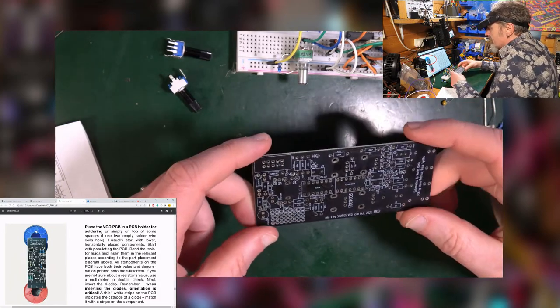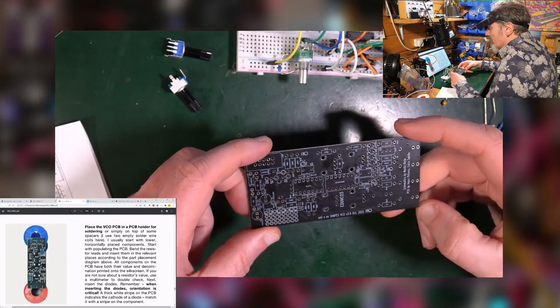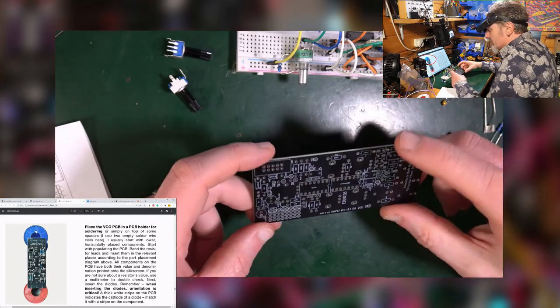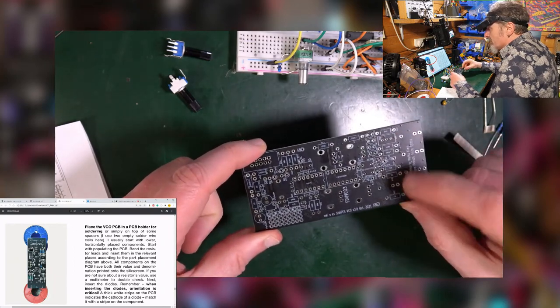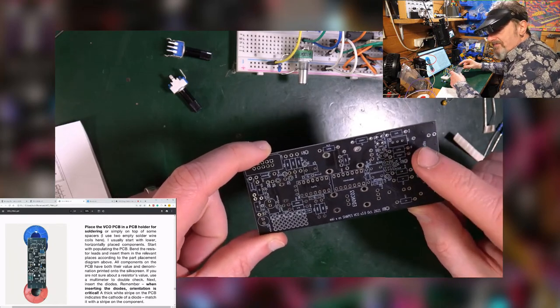So it says I usually start with lower horizontally placed components, start populating, bend the resistors, and so on. So yeah, start with the lowest thing. The lowest thing is always going to be resistors and diodes. So what we need to do is find all the resistors, put them into the holes. Now this is just going to take some time.